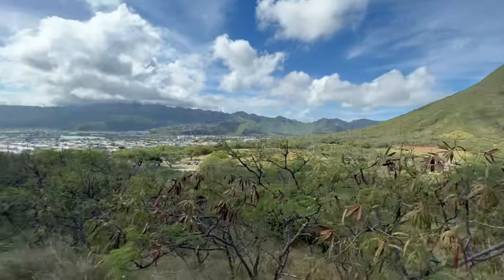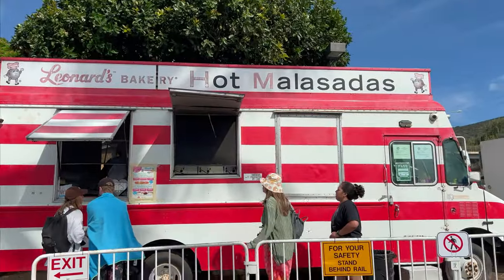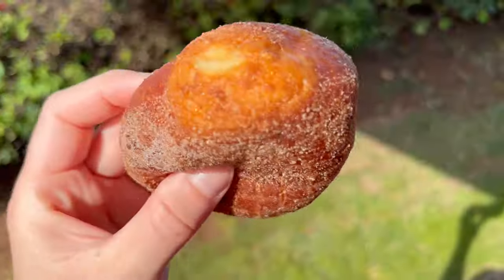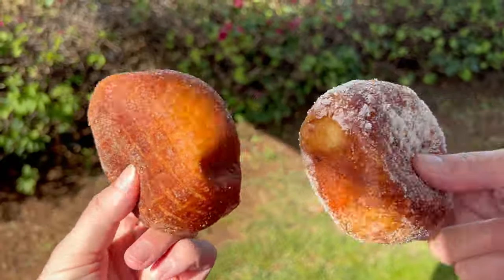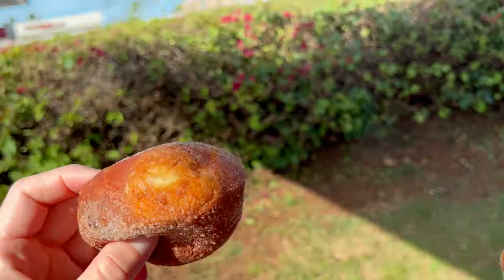We did say yes to the best food just down the hill from Hanauma Bay: Leonard's Bakery. This one was a food truck. If you haven't had a malasada before, it's delicious. I am a terribly picky eater and I thought they would be like donuts, but no — they're just absolutely delicious. That's all you need to know. Go try one.